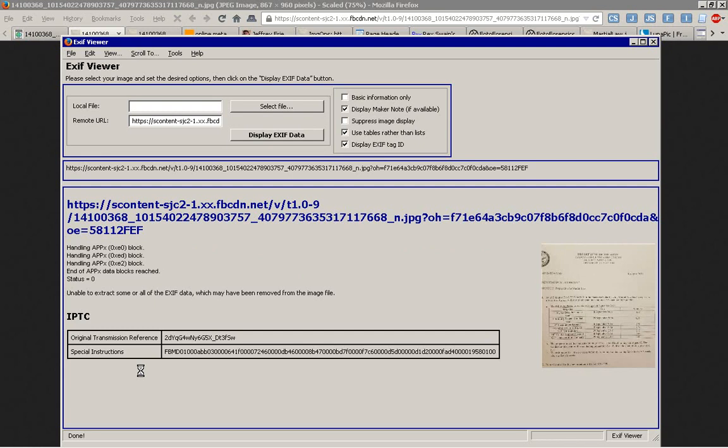This is an assumption, but this information is unreasonably unique information. But if a police officer handed this to Facebook and said, here's the URL, here's the original transmission reference and special instructions, which is FBMD, which means Facebook metadata, can you retrieve the original metadata from the image as it was being uploaded? Because Facebook, along with other websites, are just removing metadata, which is great for privacy, I guess, but it also means that you cannot catch someone. Basically, it's an anti-stalker function, I guess. Makes it where the cops have to do a subpoena. I guess that's better, but it does make it to where we can't get a dead bang proof on this. Okay, next.